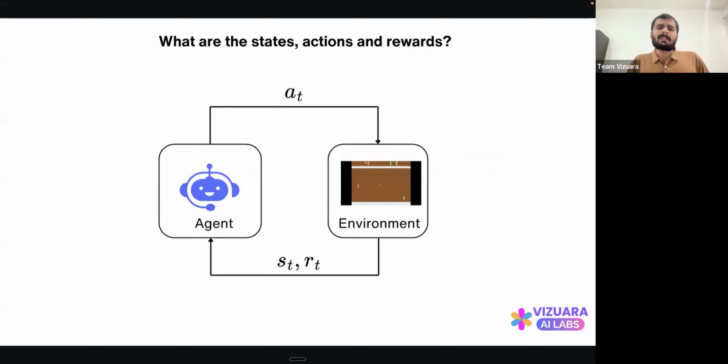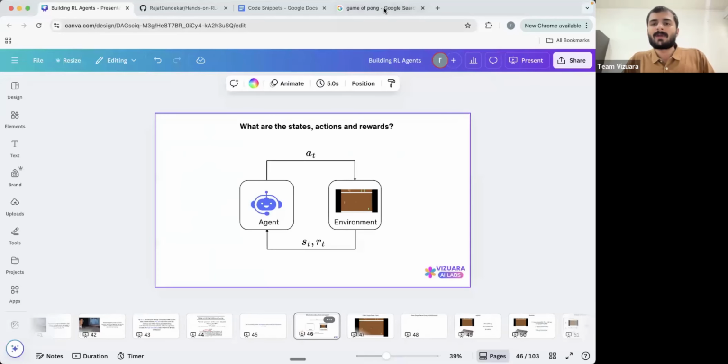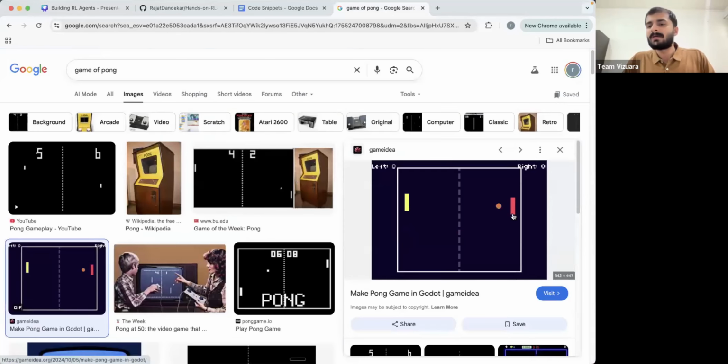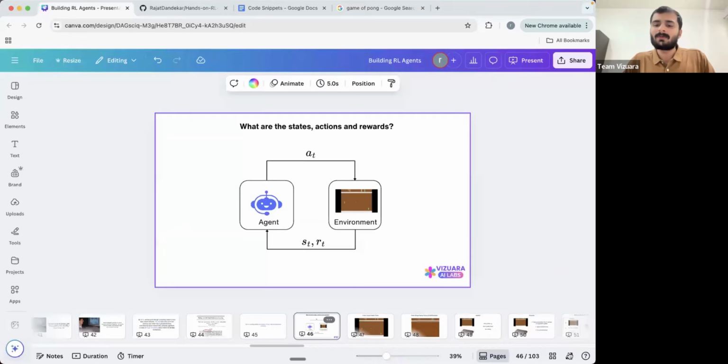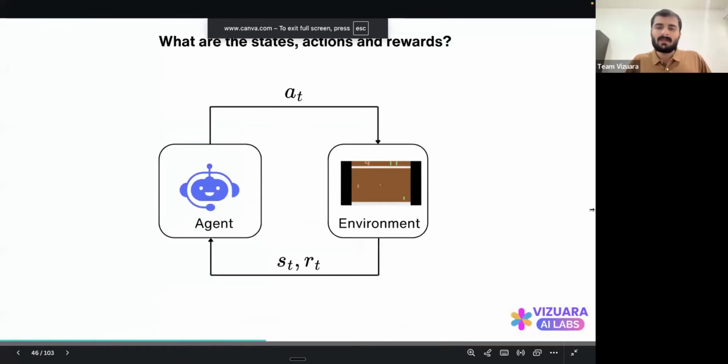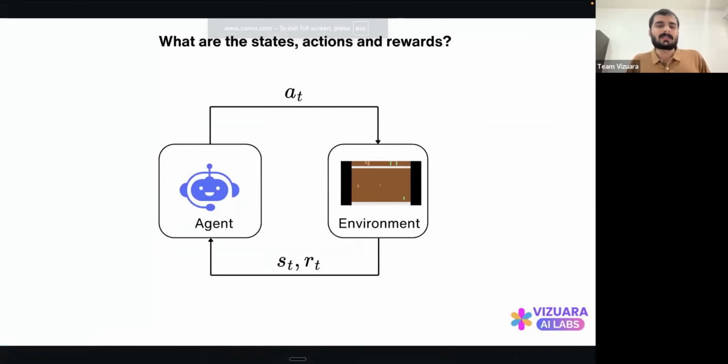Okay, so let us look at the Atari game environment of Pong. If you have not seen it before, if you have joined late, this is the game of Pong where you are the red and the yellow is the computer, and your aim is to get this orange ball past the paddle. So that's your goal. We are going to look at exactly how that works. But before we look at any reinforcement learning problem, it is important to understand what the agent environment interface is here.